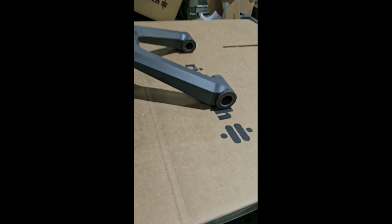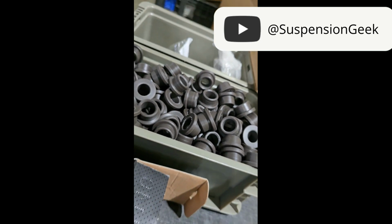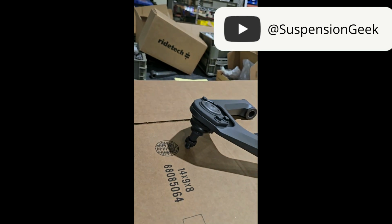So there you go. The bushings, you know, it's all ready to go. Ooh, look at all that Delrin, people. You know, people love the Delrin.